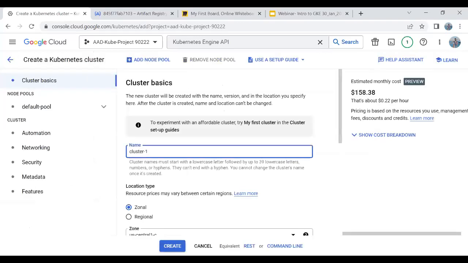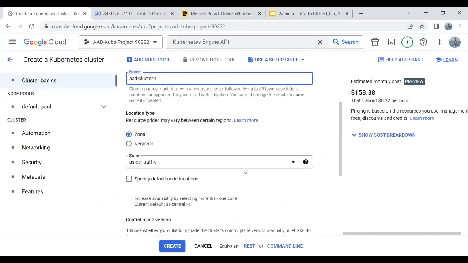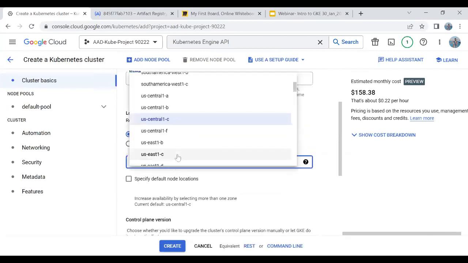Let me just give it a name. We have to select a location type, whether it's zonal or regional. If we select a zonal one, basically the control plane of this particular cluster will be in this particular zone, whatever we select.